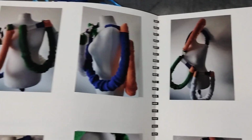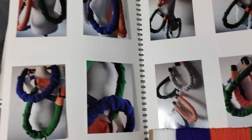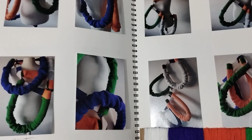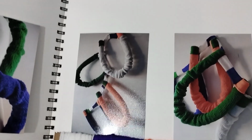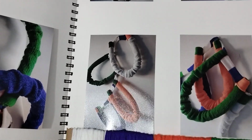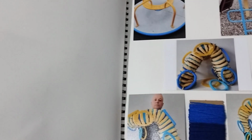Through here I have looked at tubes and stripes and put together a series of samples that were made from foam tubing. Actually it was pipe insulation. This is light and durable, and this piece performs pretty much very well on its own. You will be able to see all of these samples on my blog in video.